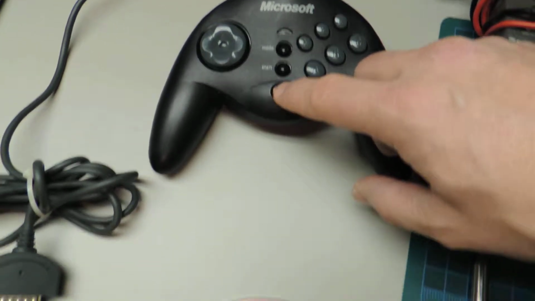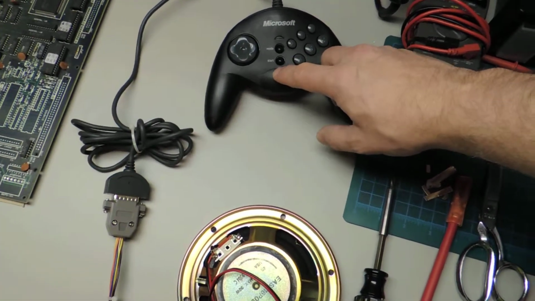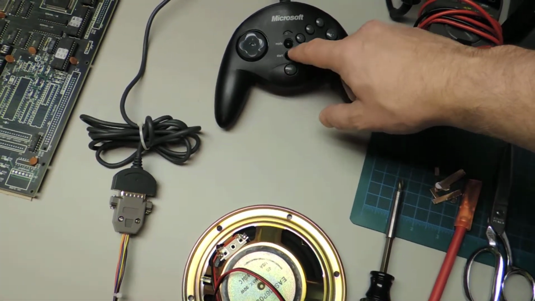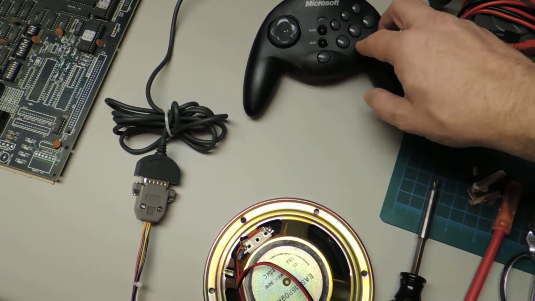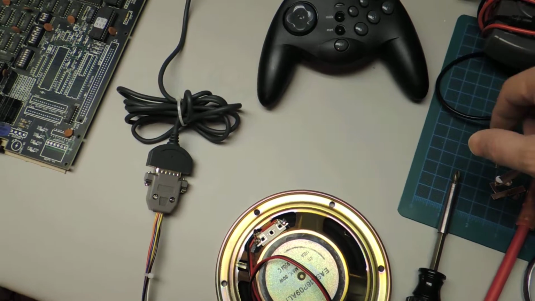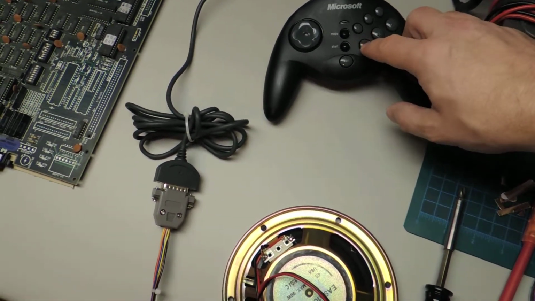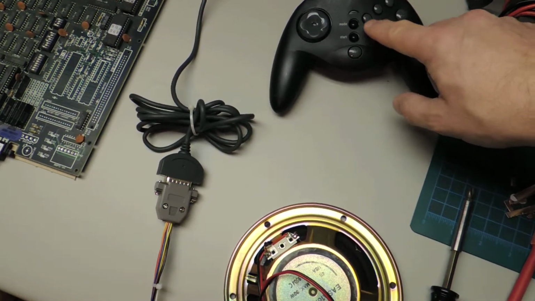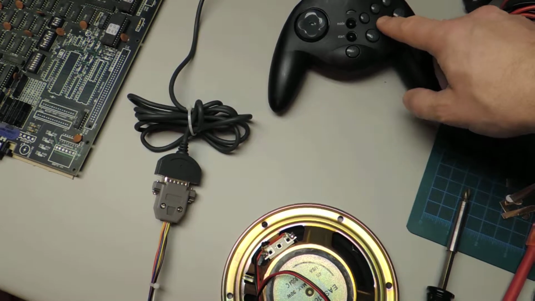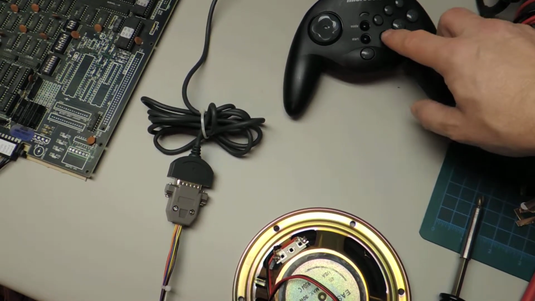Here, I'll press this, and you should be able to hear coin up on the speaker there. There we go. Hit start, which started. Now it's doing a text scroll telling you about your mission. A to bypass, and I press A, and you can hear the game firing. B, not sure what that button does in this game.